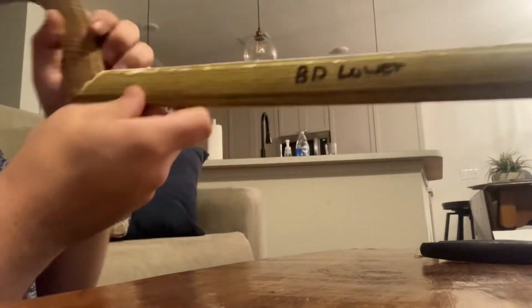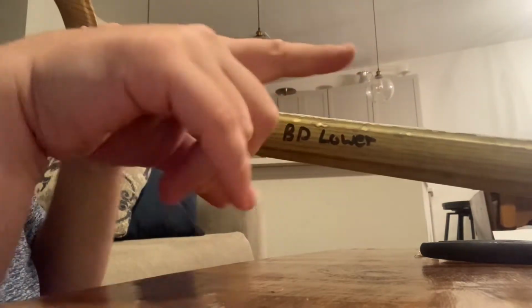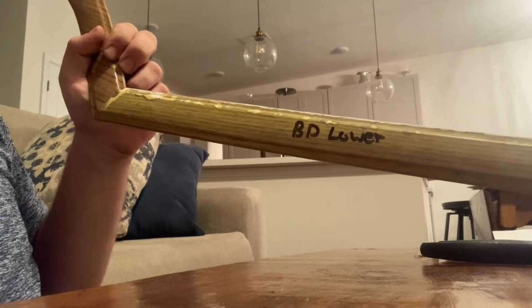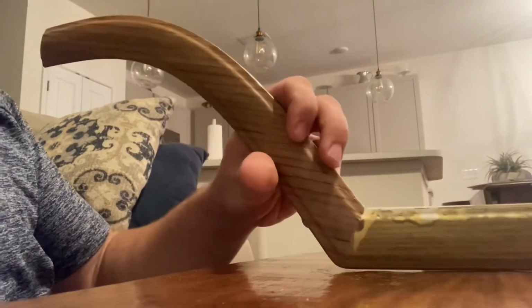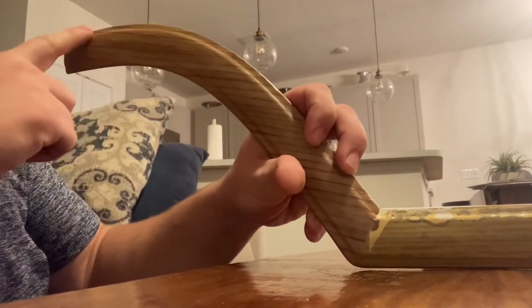Next part is a separate piece of vinyl. So you'll just run the straight piece across and use the heat gun and wrap it around the same way. A little bit simpler than the curve. That's one of the hardest pieces you'll have to do.